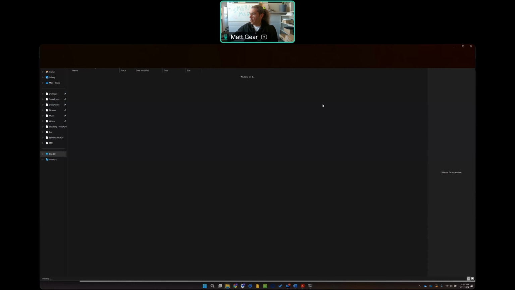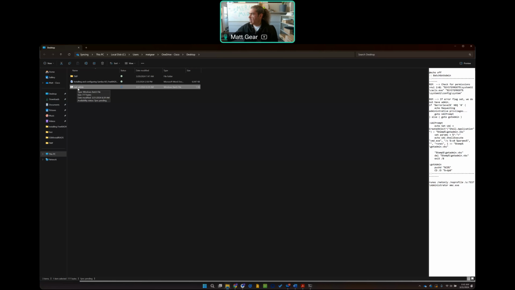So I'm going to come over here, and you can see inside of the file, all we're doing is creating a bat file that opens an elevated privilege command prompt for us to log in, and then actually running the command down here where we're specifying the domain that we're going to log into. So I'm going to come over here real quick, and I'm going to edit my wireless connection.